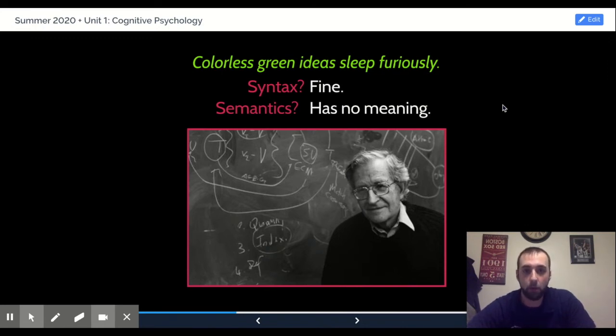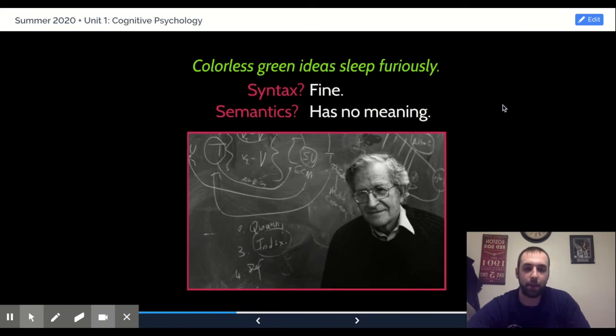This sentence was designed in order to show that sentences can actually have proper syntax, meaning the words can be arranged appropriately. The noun and the verb and the adjectives and the adverbs are technically positioned properly. However, something cannot be both colorless and green. Ideas do not sleep, nor can you really sleep furiously. And if you could sleep furiously, still, ideas are not going to be sleeping furiously. So in terms of syntax, this actually is designed properly. It's arranged properly. It doesn't have any meaning in our language. It's completely beyond abstract. This is an example of a sentence with perfect syntax, but no semantics at all.